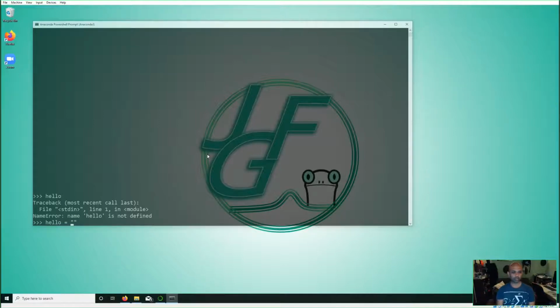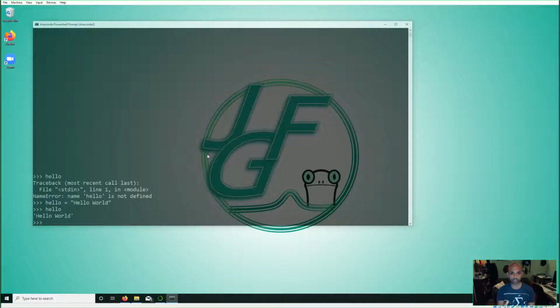So this equal sign is telling Python to take whatever's on the right-hand side and put it into the left, right? So we're going to do hello world. That's our sentence. We're going to put that sentence into hello. So now it's not errored. Python knows what to do. It knows that we're trying to put something inside this mug, this variable. And if I type hello, what we get is Python goes, actually, I know what this is. I can tell you what's inside this mug, inside this variable. There's hello world in it. Here it is. Have a look, right?